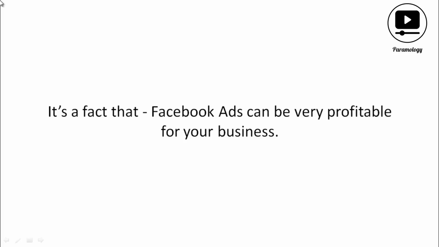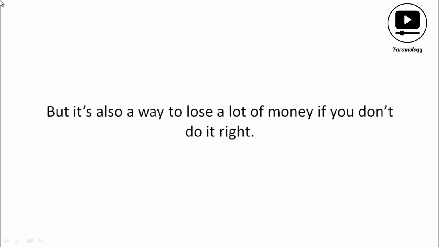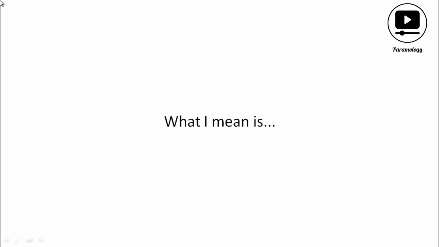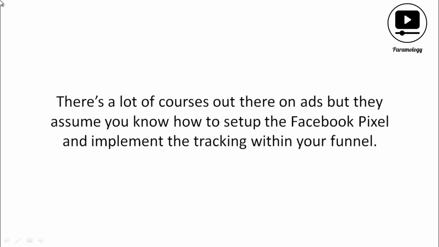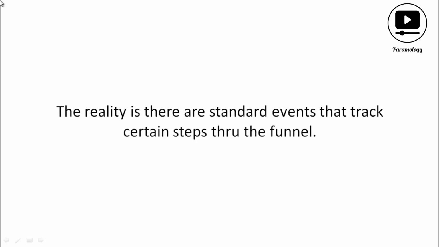So it's a fact that Facebook ads can be very profitable for your business, but it's also a way to lose a lot of money if you don't do it right. What I mean is this: there's a lot of courses out there on ads, but they assume that you know how to set up the Facebook pixel and implement the tracking within your funnel. Now, the reality is that there are standard events that track certain steps throughout your funnel. And by implementing those first and foremost before you even set up your ads, you will get a better idea of what is actually working in your funnel.